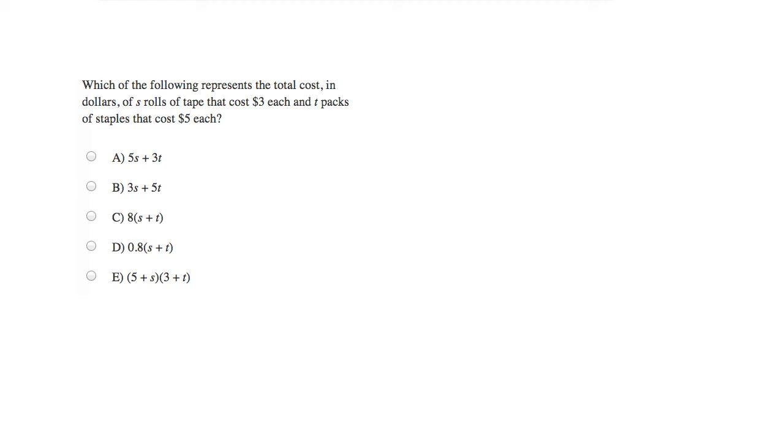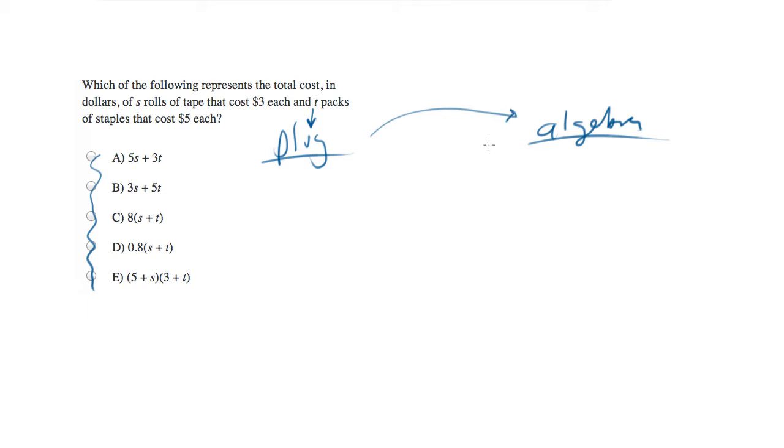This is the real Tom Rose, and we're solving a problem here that needs to be converted into an equation or an expression from prose. Now scan the answer choices and notice that there are variables in them. So there's two competing techniques we're going to want to consider, plug and algebra. And this, I can already tell, is going to be a really good example of the strategy I recommend, which is always start with plugging in and then bail to algebra if it looks really easy.